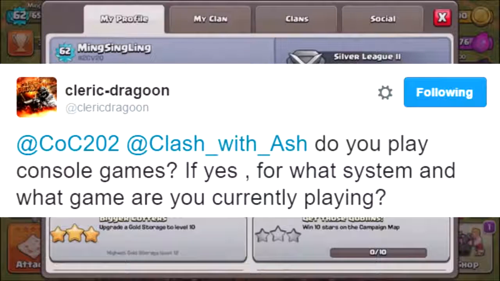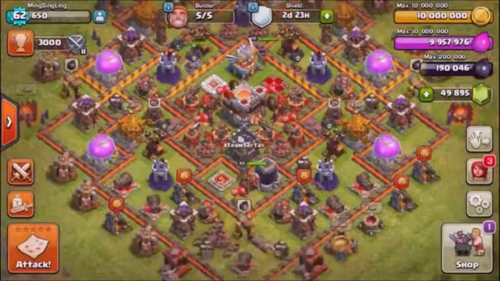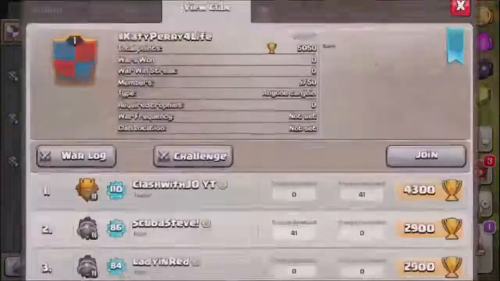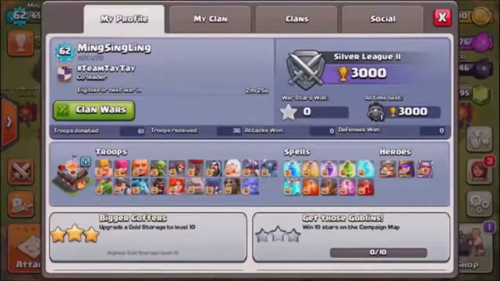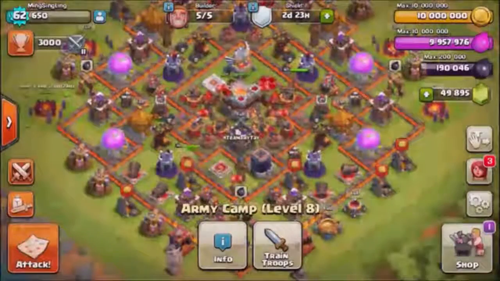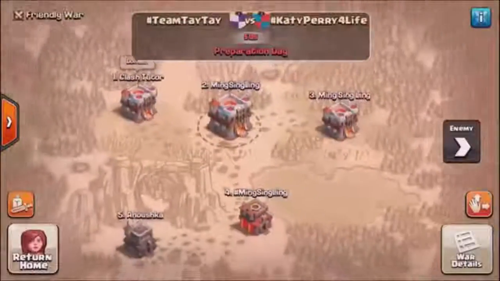Cleric Dragoon, what's up, man? He asks, what console games, if any, do you play? What games are you currently playing? Well, I have no time at all right now between work and YouTube, and, well, work and YouTube, that's my life. So I don't play any console games, and I am so lame when it comes to console games. The last console game I played was NES 8-bit, probably about a year ago. That's all I still play. I like the original Final Fantasy, and my favorite game of all time is Dragon Warrior.